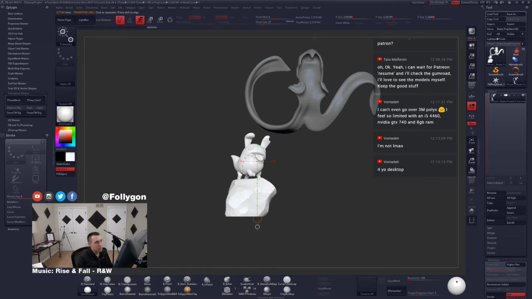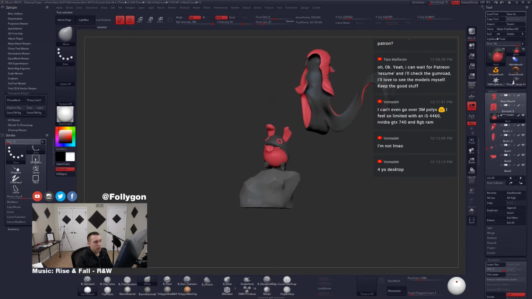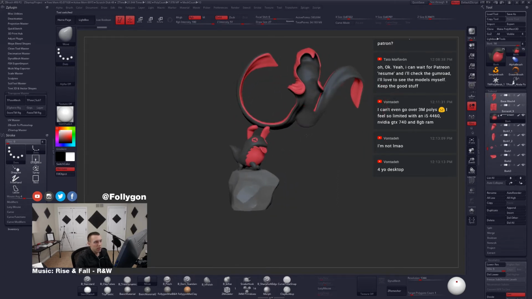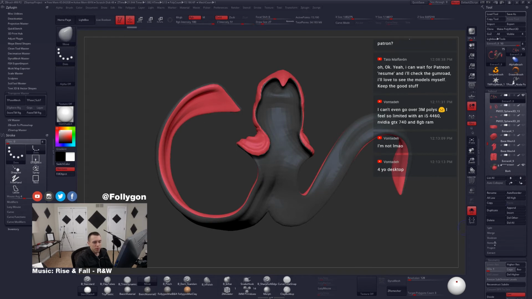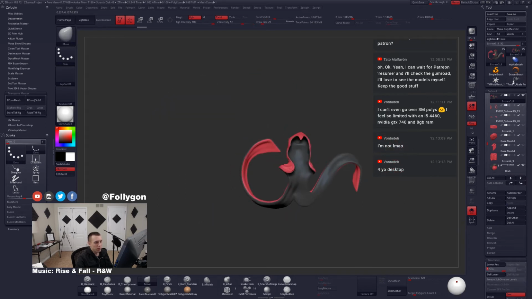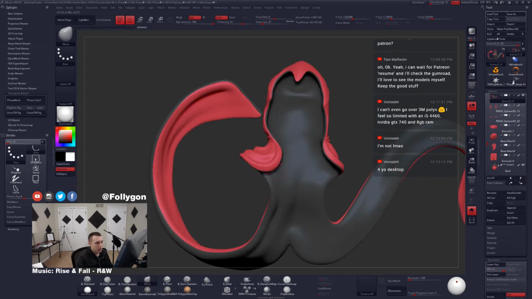See how many polys you can get up to. It also helps that when you rotate around your work, like I'm doing right now, this piece has about 4,000,000 polygons in it, but because it has subdivision levels, when I rotate, it drops down to the lowest subdivision level, which is roughly 15,000 polys. So you can actually see that when I rotate.